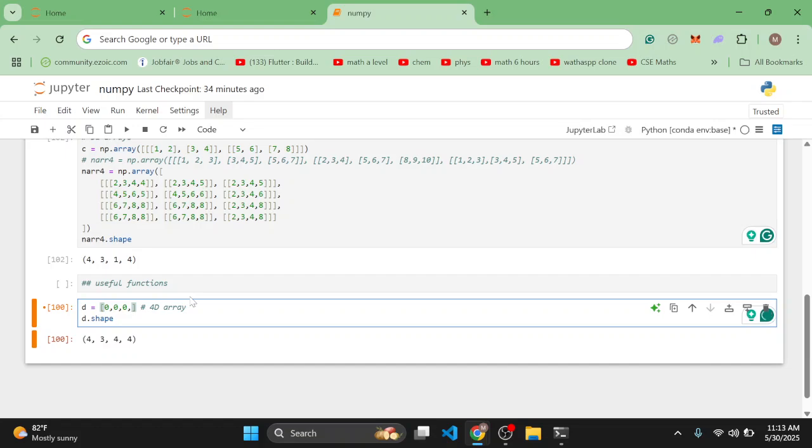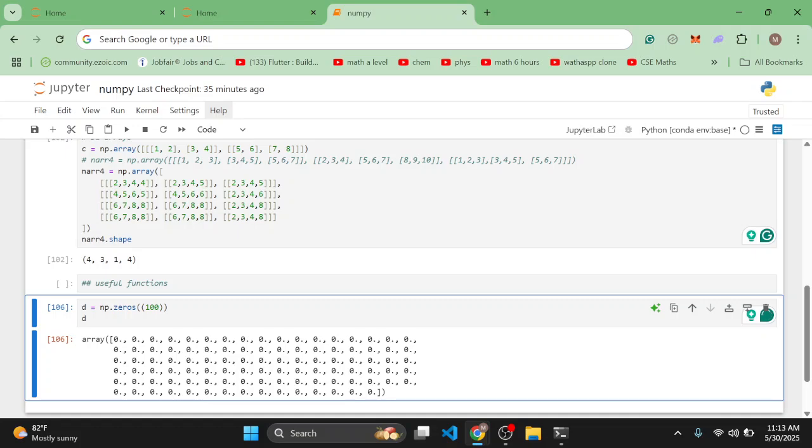Instead of doing that, just use this function np.zeros and then put in 100 here. Put in 100 here, and you should be fine. Print it out, and you have a lot of zeros already.